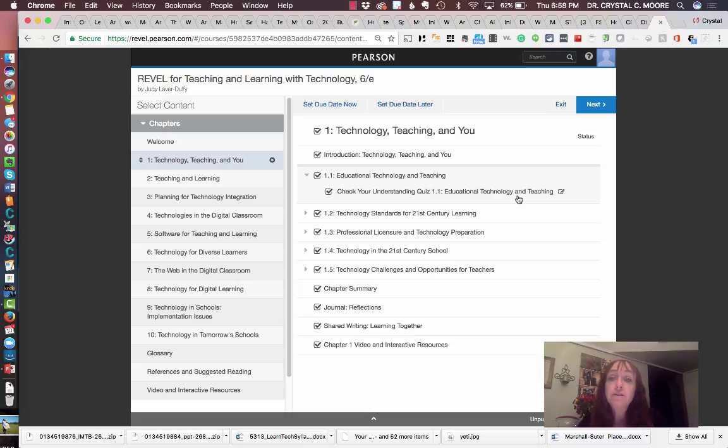There are lots of ways to interact with this chapter and its content, both in multimedia resources, video and interactive resources, as well as journaling embedded throughout the text, shared writing, and self-checks throughout as well. It chunks the information, which is a learning theory. Part of learning theory is to chunk these into smaller digestible bits throughout the content and then tie those together to help them make meaning of their overall text. That's what Pearson's done here, and they've done a good job again with core learning theory.